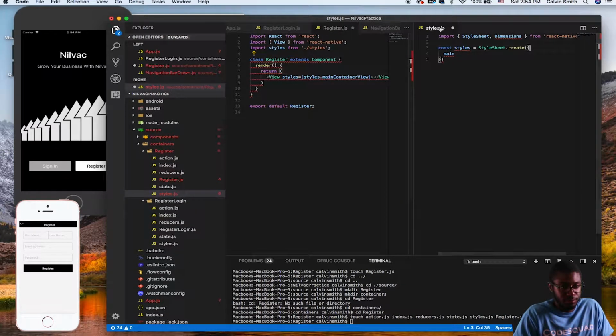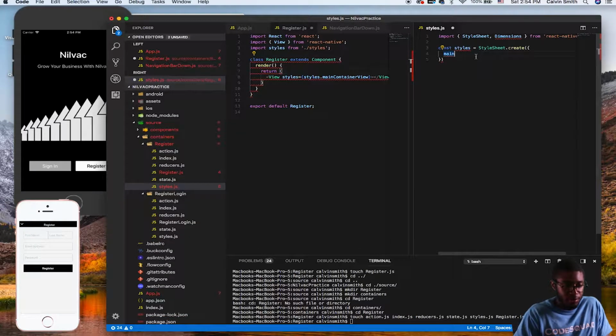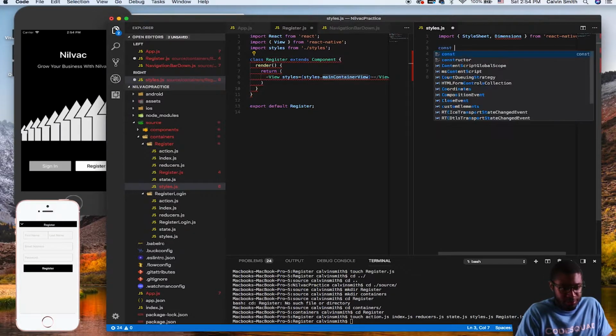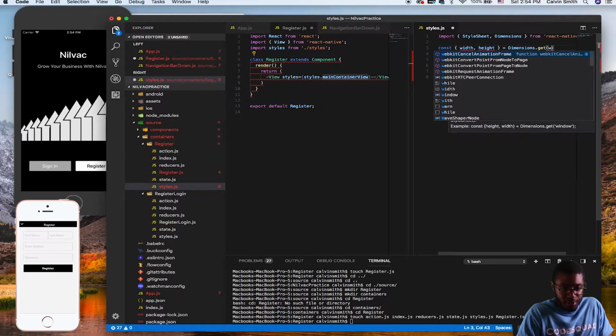So this is register. All right, register. Okay, so let's just close this. And now mainContainerView. And now we have to create these constants width and height equals Dimensions.get window.